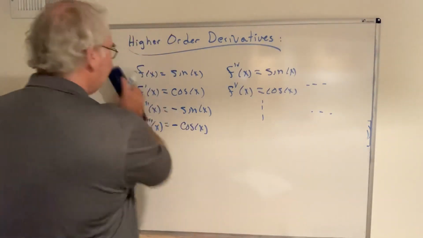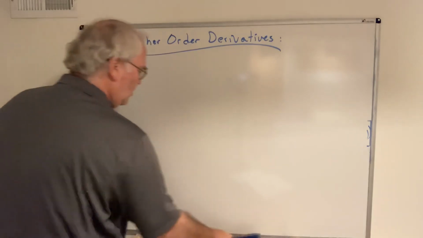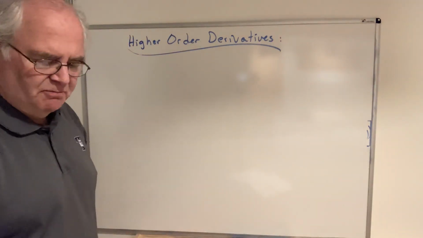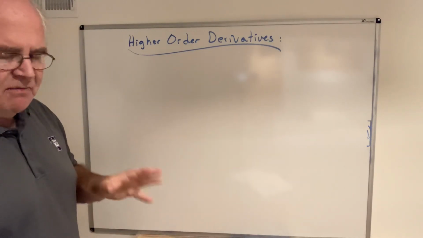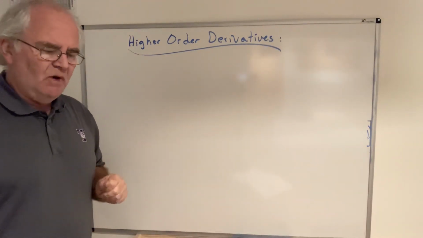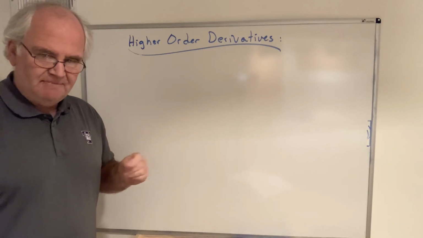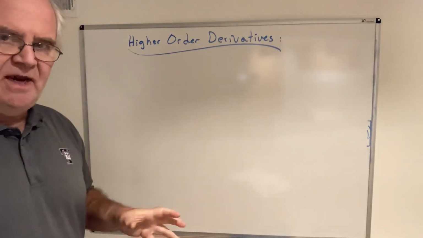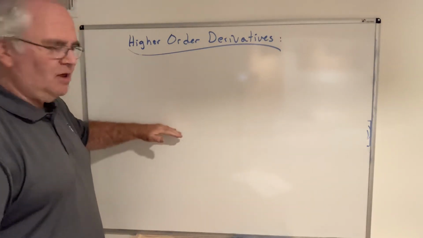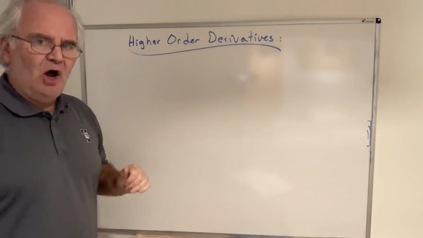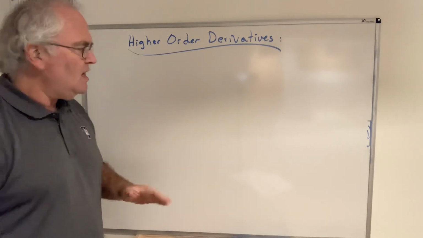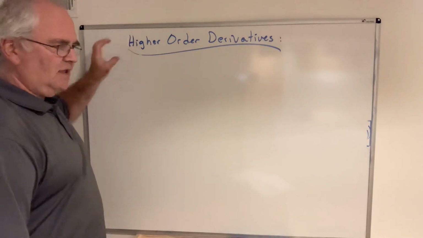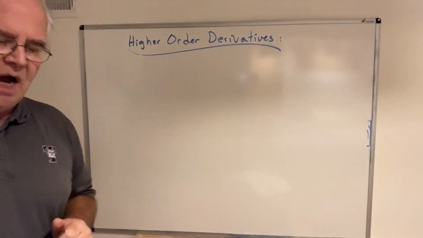So that's the notion for higher order derivatives. For now, just be able to find them, be able to work through them, and it should be pretty straightforward. What I'll do next, I want to do a separate little video with some more challenging second derivatives. I might actually have to wait until we're through with the chain rule, and then when we come back and you look at the second derivatives, that'll help us on some of those computations. So next up is we're going to do the chain rule. Once we have the chain rule, then we can actually consider the second derivative of a few more complicated functions.